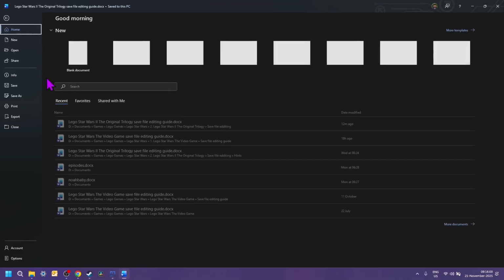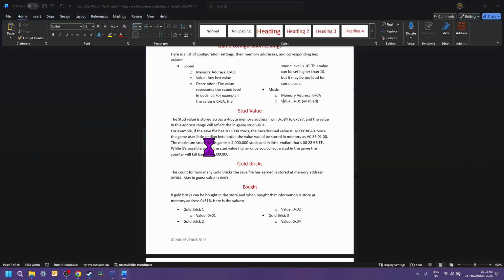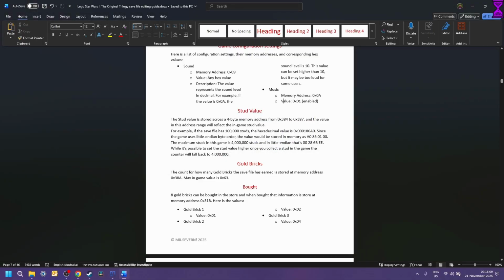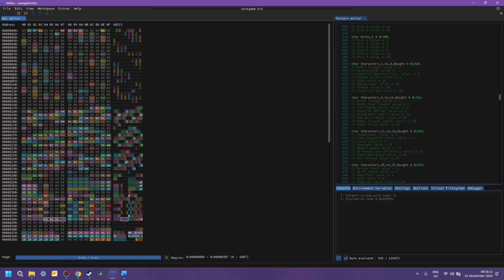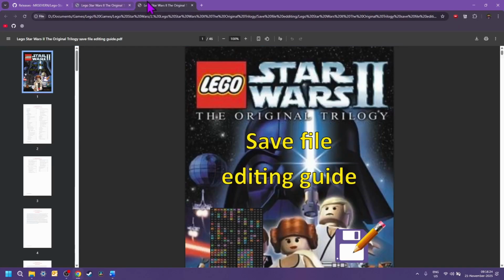So yeah, let's update the GitHub. So publish, yes. I won't need this anymore. Yes, I'm sure I want to exit. Yes. I'll also close Steam. What's Word doing? Okay.